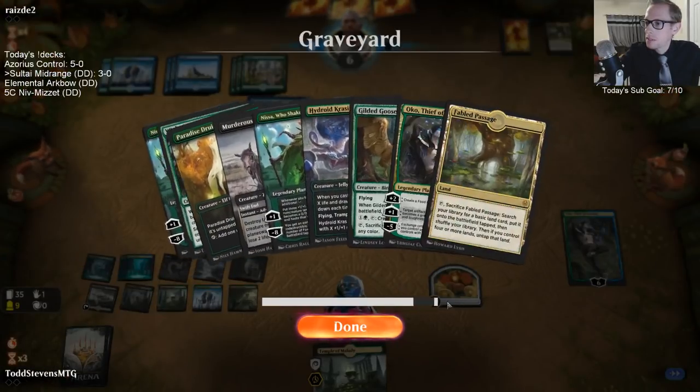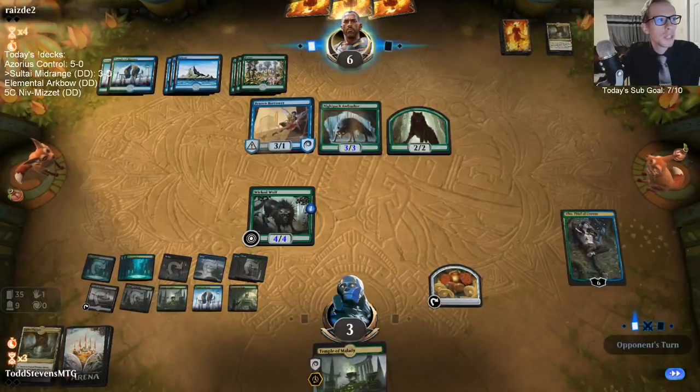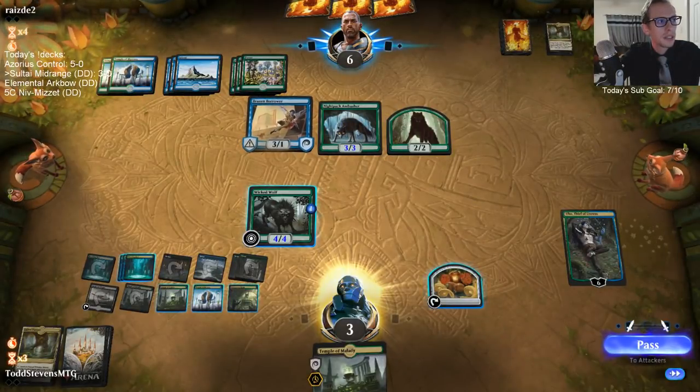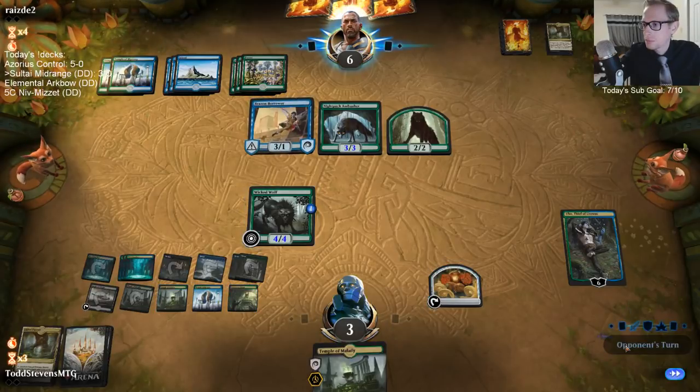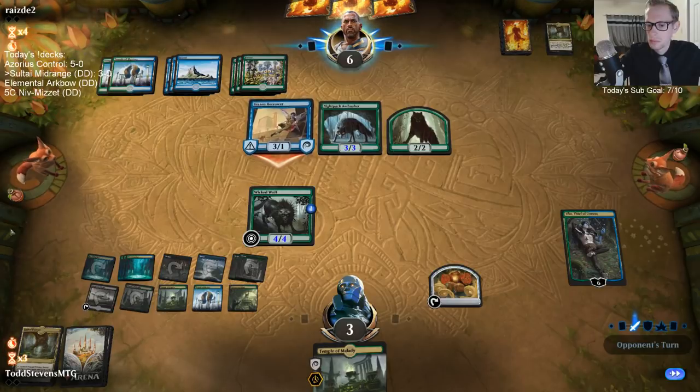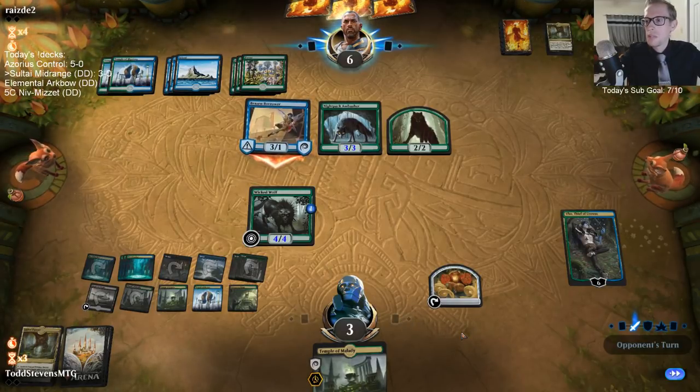Three Krasis left. We've drawn one. Pretty sure there's four in the deck, right? Yeah, there's four Krasis in the deck. So there's three left. I'm at 19 minutes. Game one here.